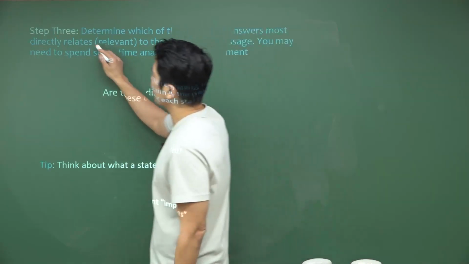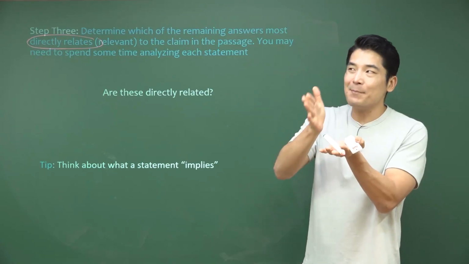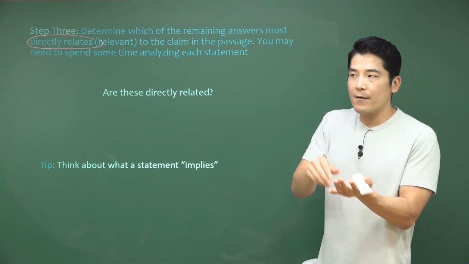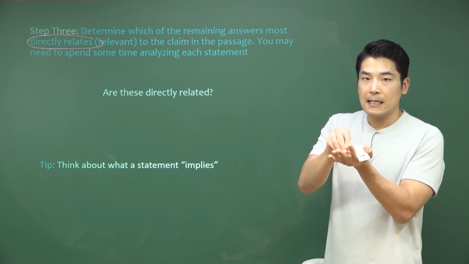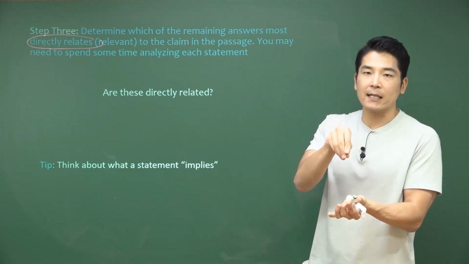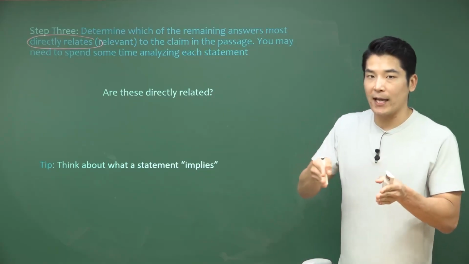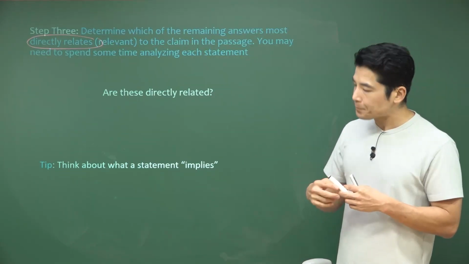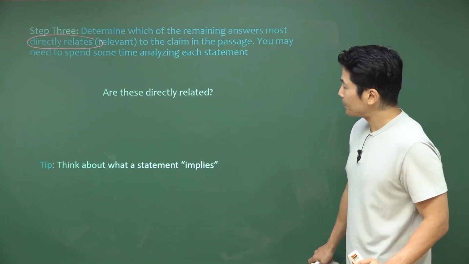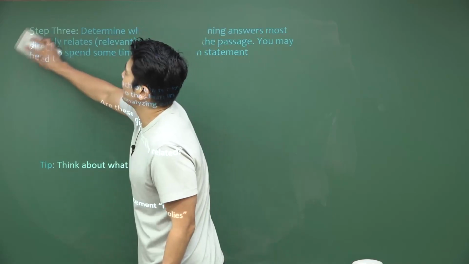In fact, underline or circle the phrase directly relates. Directly doesn't mean kind of, sort of, right? Directly means that it is very clearly related to the thing, okay? Not just tangentially or kind of related, it's directly on topic, is all. So it's talking about the same thing in a very direct way, not an indirect way, but very directly, okay?